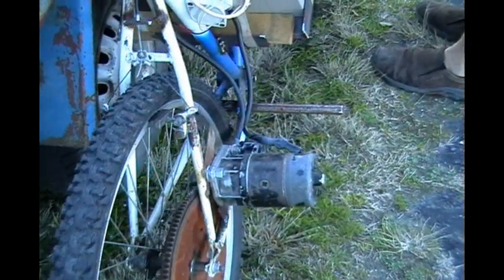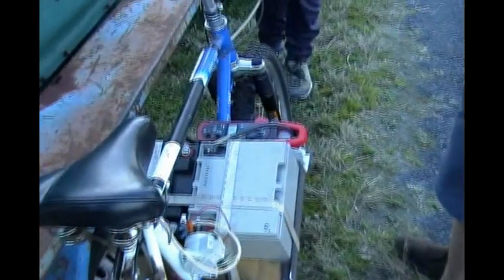Hi, I'm Scott. This is my very hacky and cheaply implemented electric bike. We've just come back from testing it. This is a retrospective introduction. The bike's broken now, but we had a good bit of fun today. Check the front. This is the front.